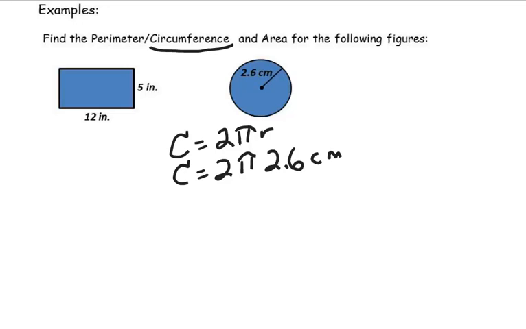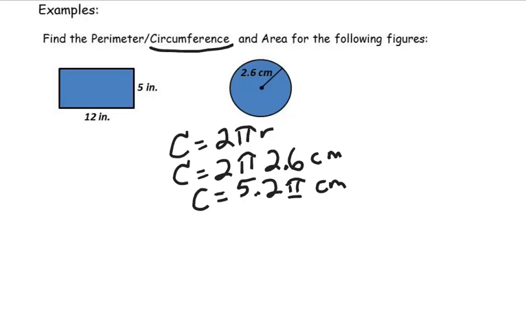If it was a whole number, then I'm going to want to leave this in terms of pi. And we'll get into, in this unit, a little bit more of leaving things in terms of pi. For right now, since this one is a decimal, I'm going to go ahead and figure it out as a decimal. So C equals 2 times 2.6. That's going to give me 5.2 pi. Okay, and this would be leaving it in terms of pi with a decimal. And when you say leave in terms of pi, that means to leave pi in your answer. Don't go multiply it through.